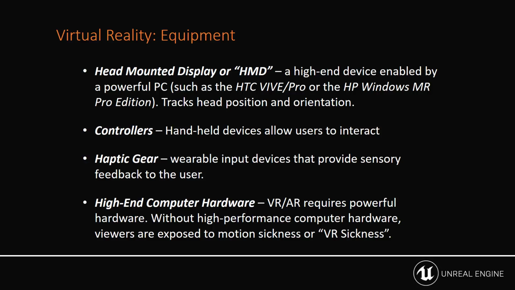Experiencing CAD data, for example, you really need the high-performance hardware to make sure the experience is enjoyable. There is a thing called motion sickness, or VR sickness, where if that minimum frame rate of 90 frames per second isn't hit, you're going to feel uncomfortable. So if we don't have the right high-performance GPU, much like the fine folks at AMD build with their Radeon Pros, we're going to have an issue here. We're not going to hit that smooth performance that we require to make virtual reality comfortable and believable.